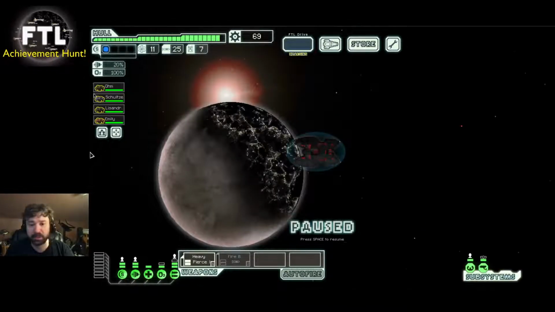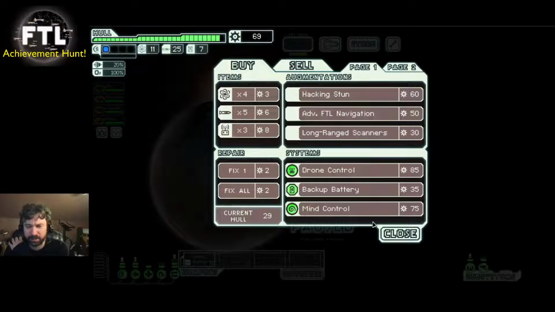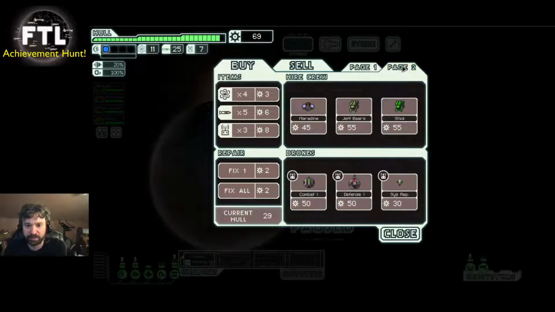Schultz. A transmission from the nearby planet indicates an outpost below, which offers supply. Yeah, let's go. Alright, what do we got here? Anything that can let me burn things? No.